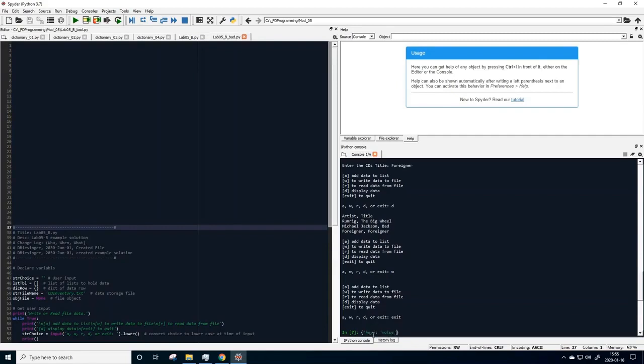So now I have a string that holds key as my key, and a string that holds value as my value. If I have multiple values, I'm simply separating them with a comma, and then add my second key and my second value. So this is how you create a dictionary.